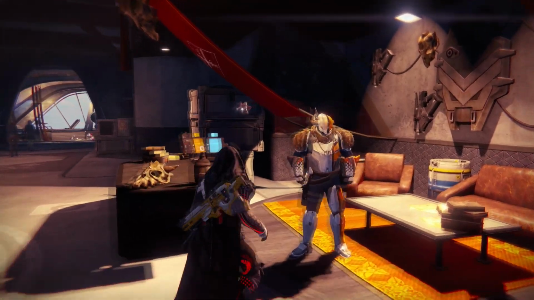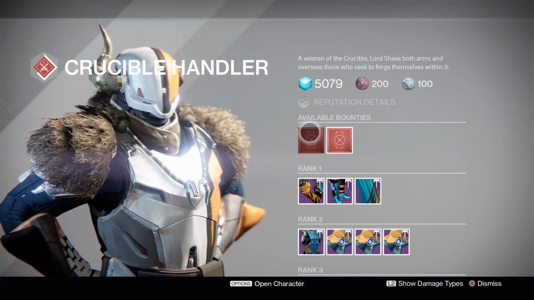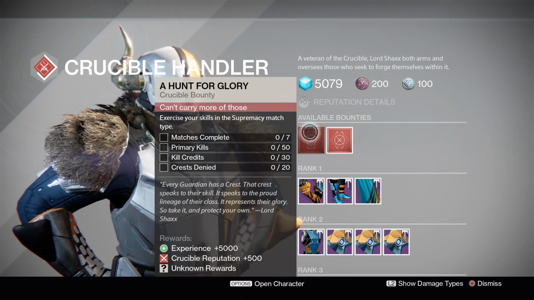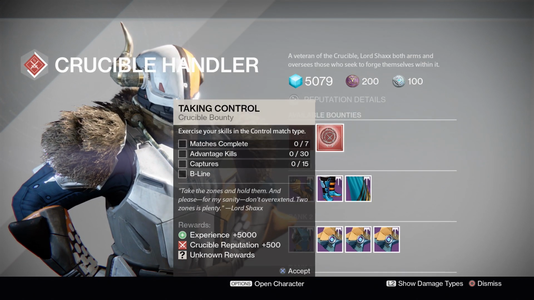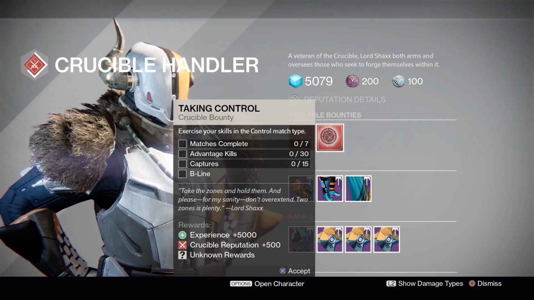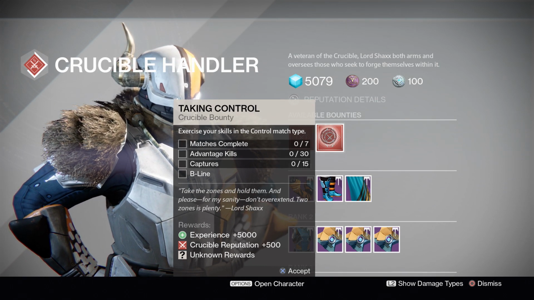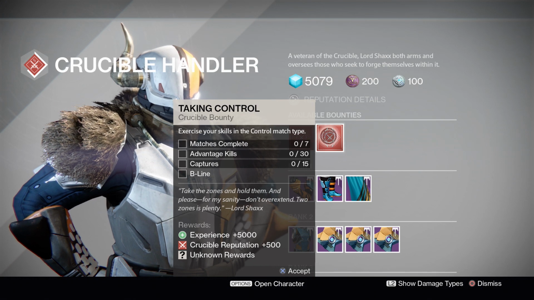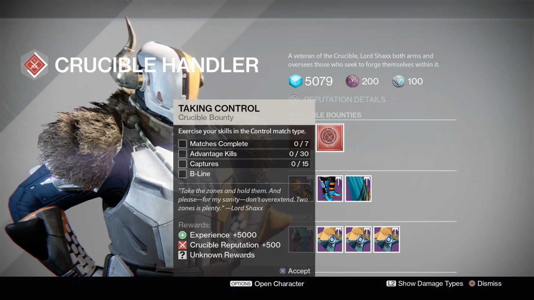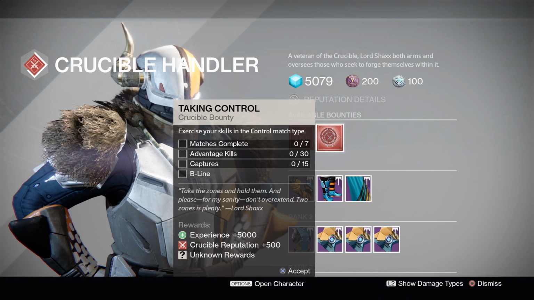Down at the tower, guys, of course, don't forget about Shaxx and make sure you go and pick up his bounties as well. This time he has got a Hunt for Glory, which is going to be the Supremacy match type playlist, as well as taking control, and you guessed it, with the Control match playlist. Now, if you guys are, for whatever reason, unaware, make sure you do these every single week. This will give you Nightfall tier rewards. It is very much worth your time, especially if you're somebody who likes to play Crucible anyway. Just get it done, guys. It's extra free stuff for you.